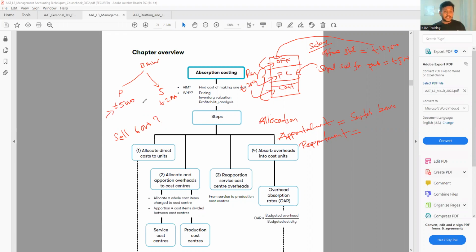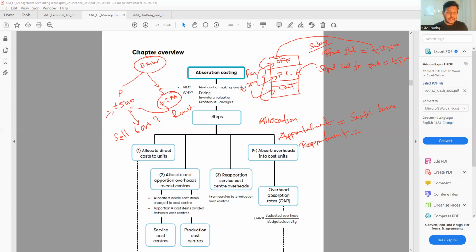Now it is very tricky to understand, because the cost is 5, and if I sell it for 6, that means I'm making a profit of 1,000. But the answer is no, because if I sell it for 6,000, from where am I going to cover this 2,000? This 2,000, the cost of the service department, is happening because of this car. So this 2,000 cost, I have to reapportion to the production department. So all the service department cost, I have to reapportion back to the production department.